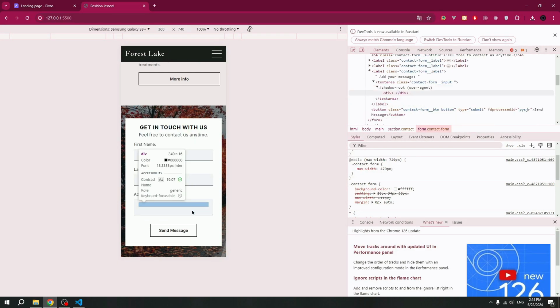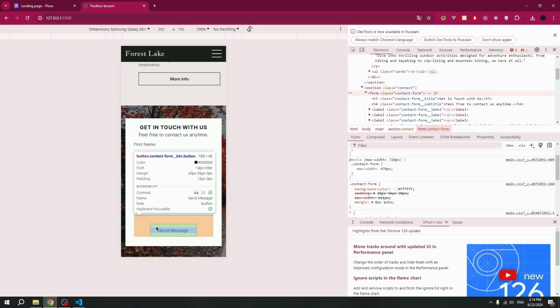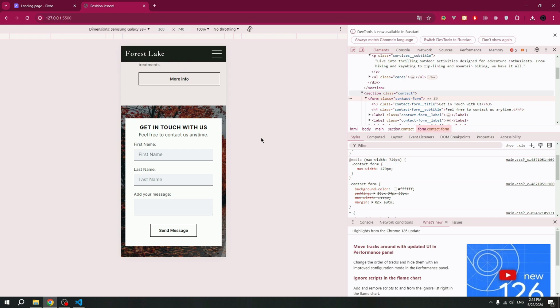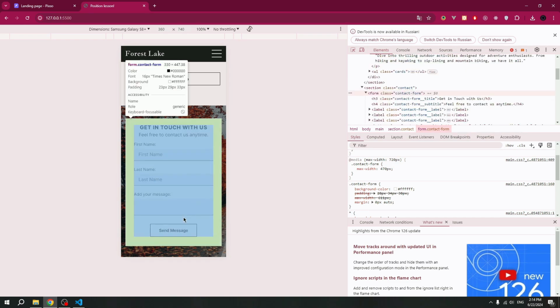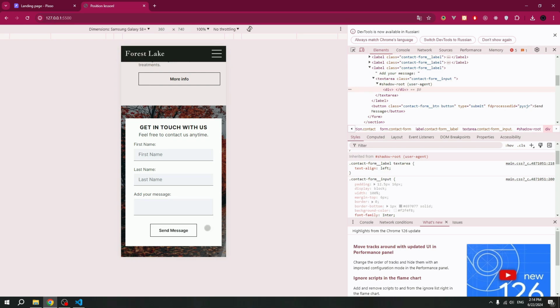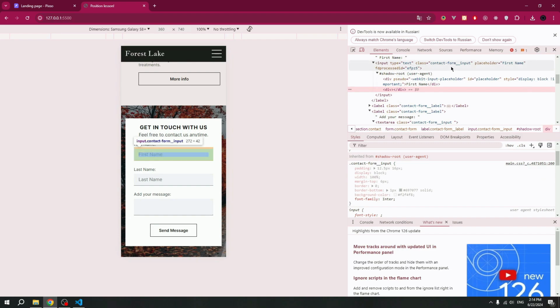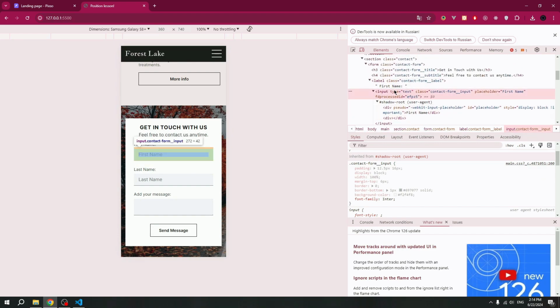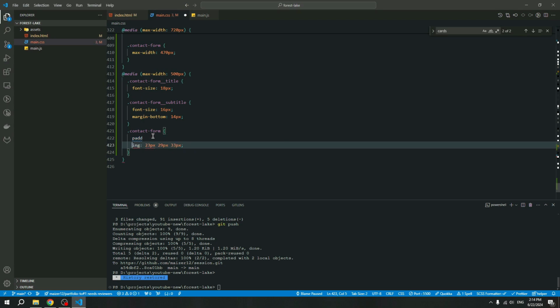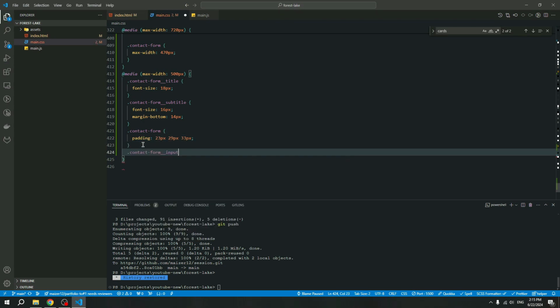Okay, and also we need to change placeholder size. Okay, create new placeholder size.